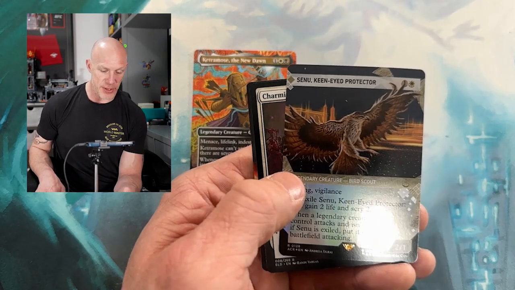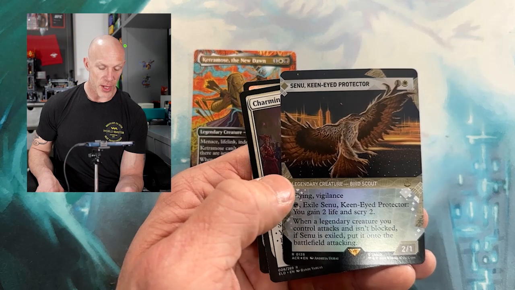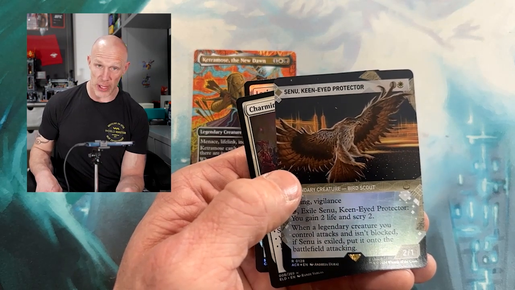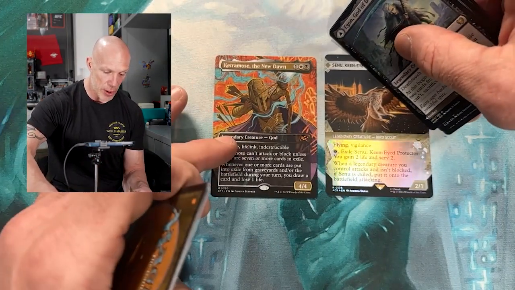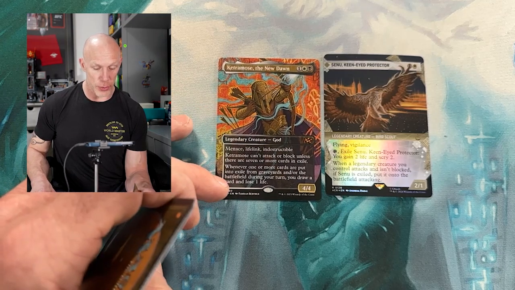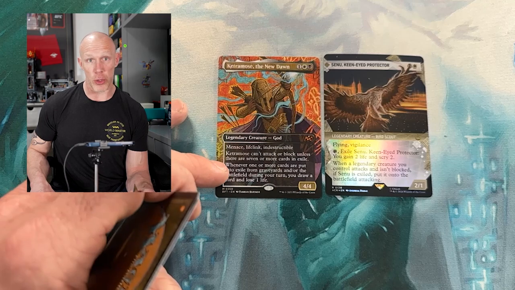Sinu, Keen-Eyed Protector from one of my favorite sets of all time, Assassin's Creed. It's got flying. It's got vigilance. You can exile Sinu, Keen-Eyed Protector. You gain 2 life and scry 2. I like lifelink in this deck too. If I was going to build this deck the right way, I would also make sure I had a ton of lifelink in here to deal with the losing of life from all the card draw I'm going to do. But I would also have a Bolas's Citadel.